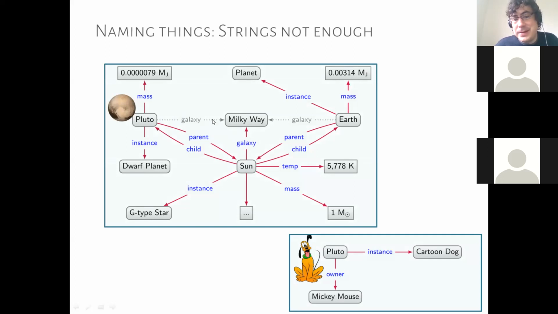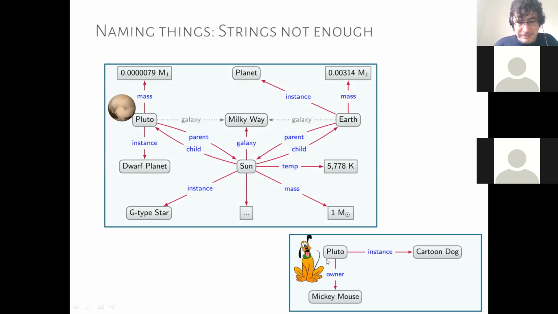So this could be implicit or we can make it explicit in the graph. In any case, here we're describing the planet Pluto, and here we have another source on the web publishing data in RDF about the cartoon dog.